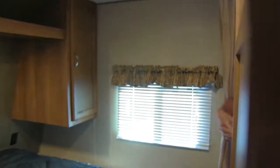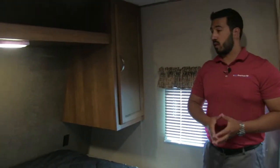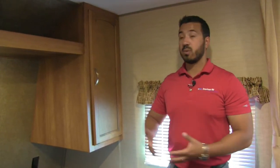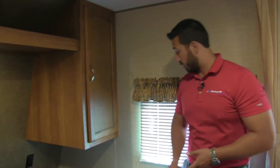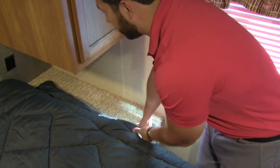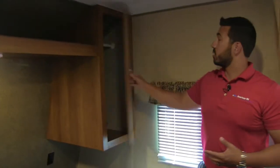Stepping up into the bedroom, one thing I like is that the wardrobes on both sides of the bed don't go all the way down, creating a very large shelf space. You can put a water glass there, a CPAP machine, or charge your phone — there are outlets on both sides. There's even enough space for a small pet to sleep beside you. On one side there's a clothes hamper area for a laundry basket. Opening the wardrobes reveals hang space with a rod going all the way across and a big shelf up top. There's also an LED reading light in the bedroom.